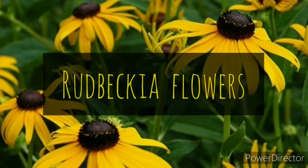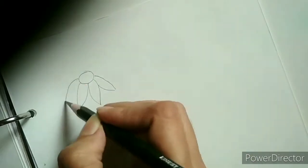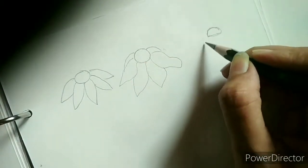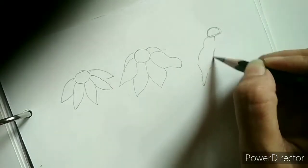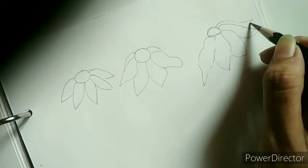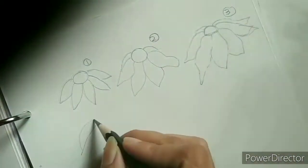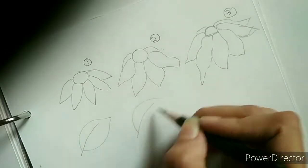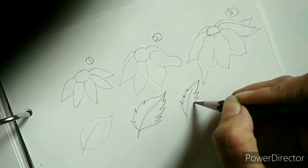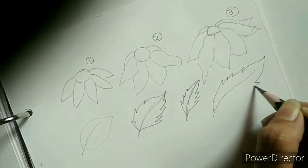Hello everyone, my name is Samiksha and I will be creating beautiful flowers with pencil colors. Initially I simplified the type of flowers and leaves I'm going to draw with simple pencil strokes. I'll go over the strokes again to draw some curved lines and form the outline of the flowers and leaves. Doodling should be a calming experience and not a worry to draw perfect flowers — that's why I tried to keep the process as simple as possible.